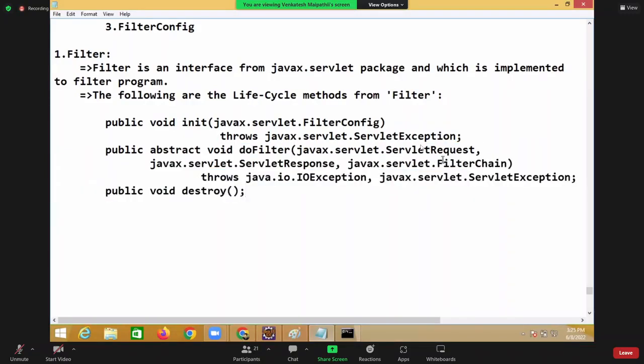See the syntax. Here, ServletRequest is there, ServletResponse is there. One extra component known as FilterChain. Anyway, FilterChain is available now.